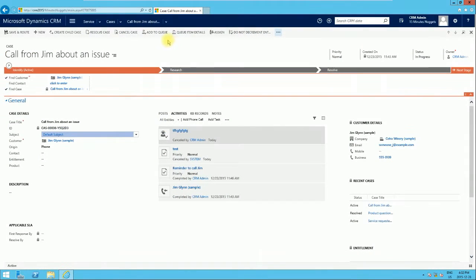Okay, talking about running a workflow or a dialog, you can do that by going to more commands, and then you see here run workflow or run dialog. The difference between workflow and dialog is just the fact that dialog is more interactive compared to workflow. We're going to explain in detail workflow and dialog in other videos, but how do you run a workflow or dialog for a particular case?